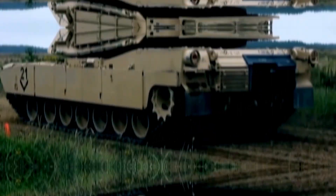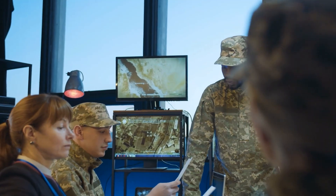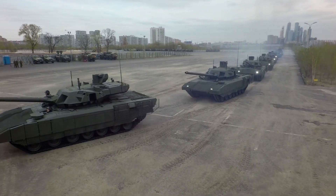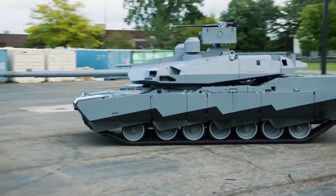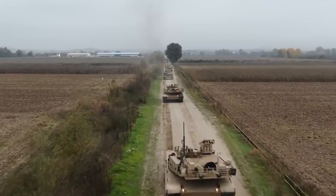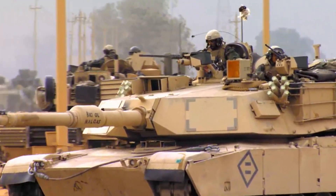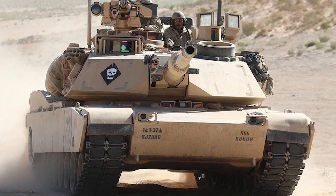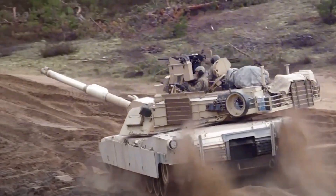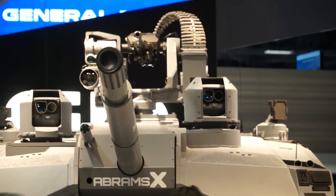Because the Abrams X is a vast improvement from the original Abrams, will the American Army purchase it? The Army has unsuccessfully attempted multiple times to substitute older tanks, so purchasing this next-generation tank is the easiest alternative. The tank, however, is a technological demonstrator and is not yet ready for usage. The Army has a large number of Abrams tanks and has previously repaired earlier tanks to cut costs. Remanufacturing may not be possible with the Abrams X due to numerous changes, including new turrets, engines, and main guns. Although conversations with the Army have already begun, Abrams X's future remains uncertain.